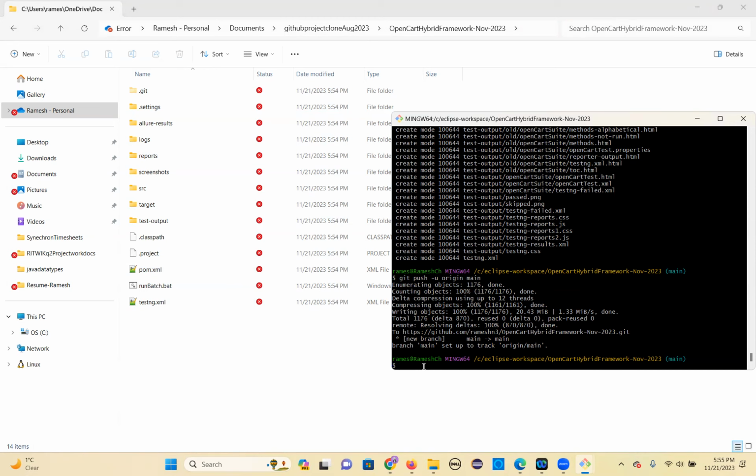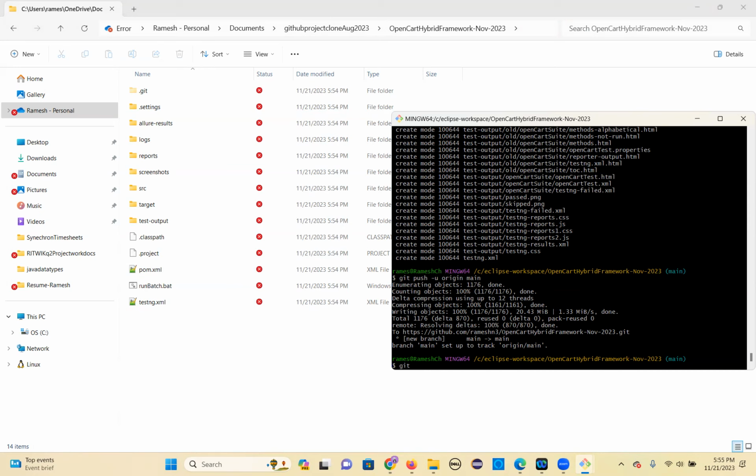So now main is the main branch. Your main production code will go there. Whatever code you want to push, any new feature you want to release, will be merged into main. Now I want to work on a particular story or feature. So first you clone it and then create a branch.